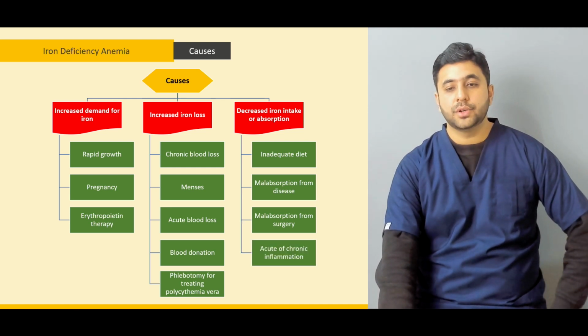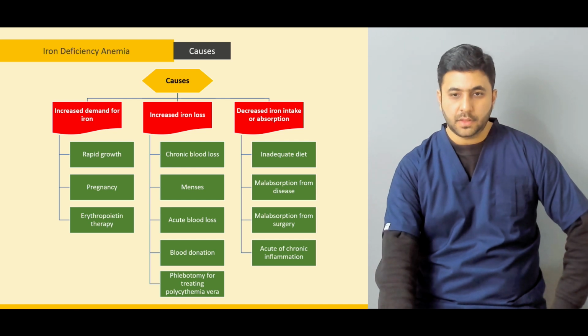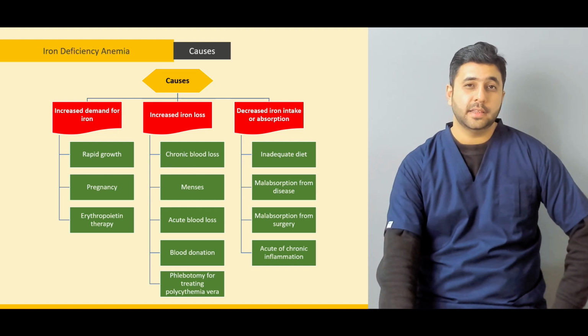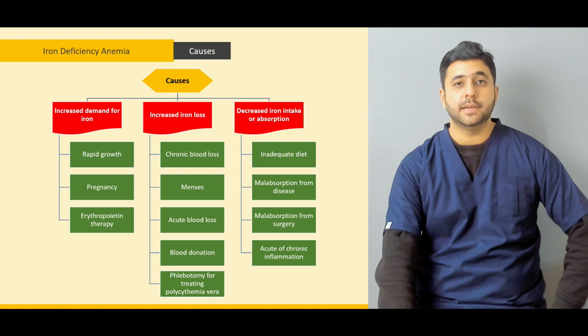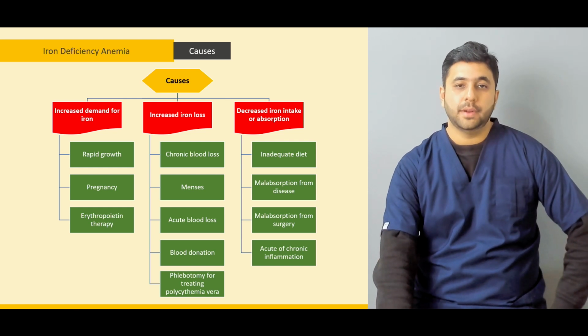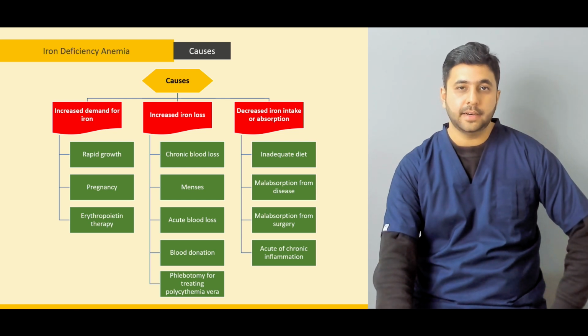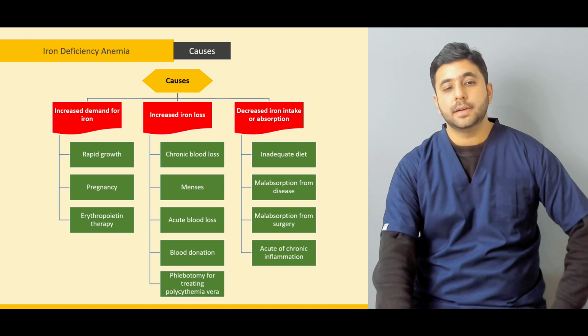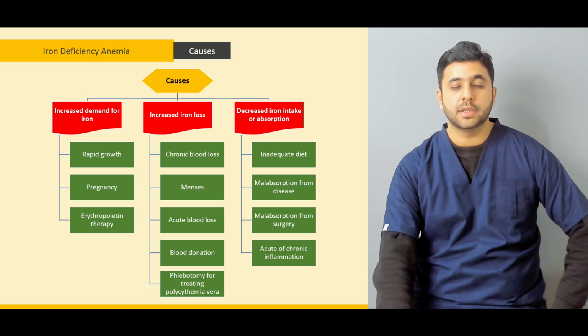And in cases of acute or chronic inflammation, the body just stores the iron in the ferritin because of an increase in the hepcidin production. We're going to talk about it in the discussion of chronic or acute inflammation. These are the broad lines of the major classification of iron deficiency: either there is an increased demand or an increased iron loss, or any problem with the gut, with the intake or the absorption.